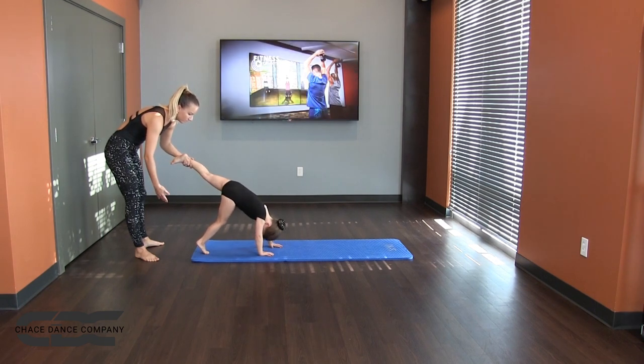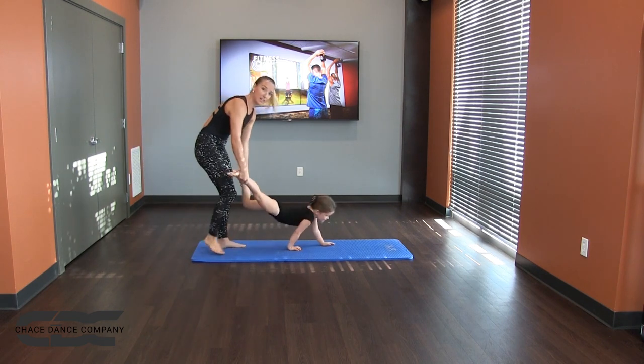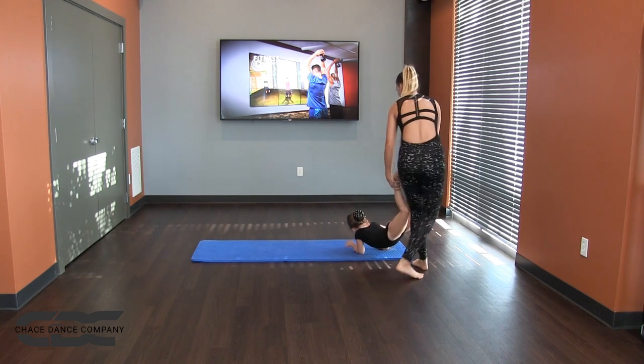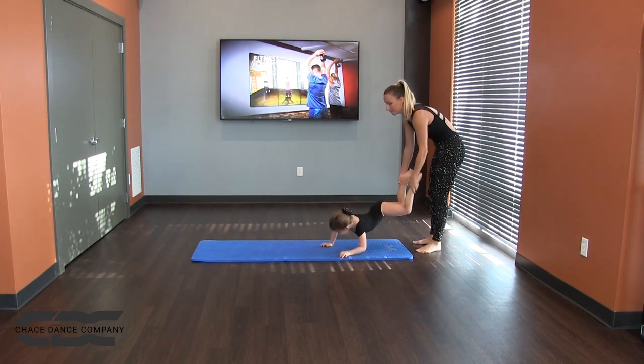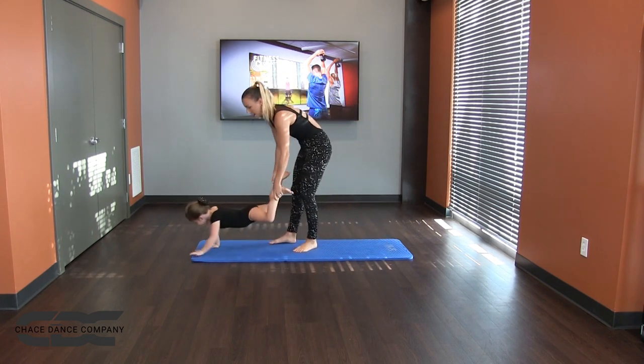Come on. And they're going to walk it out all the way to the end of your really long mat. And we're going to turn it around. When you get to the end, they're going to press back up. And then they walk it back to the other end, all the way across the mat.